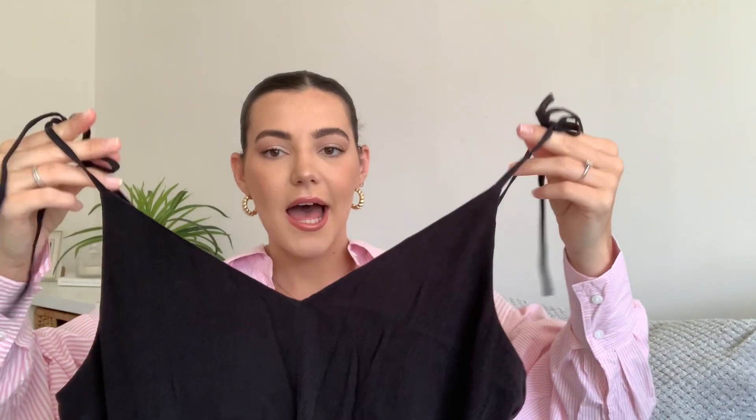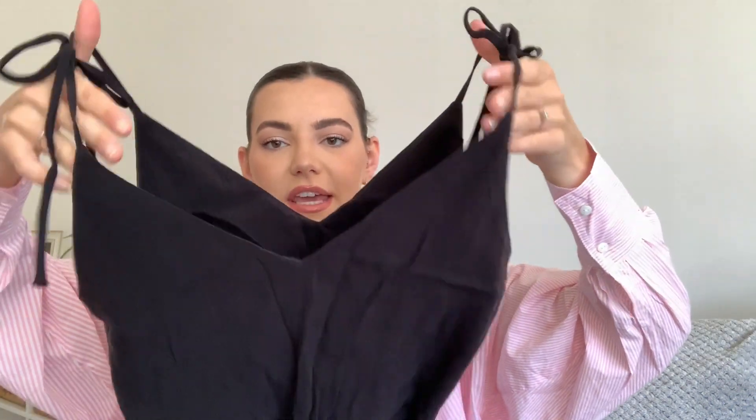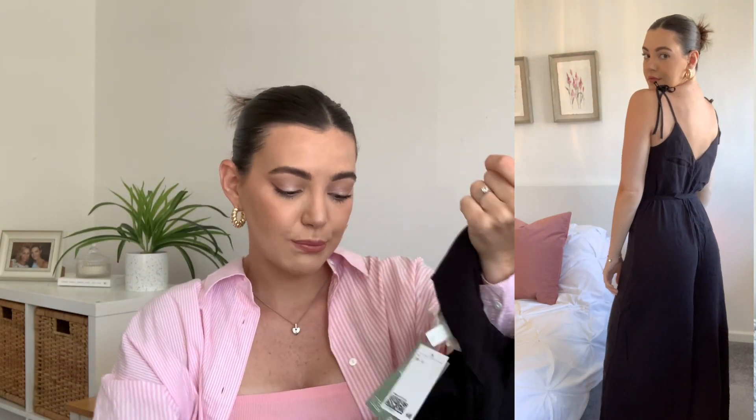Next up is definitely one of the items that will probably look better in the try-on clip. It is this all-in-one black jumpsuit with a nice little low V here, and it's also got a low V at the back which was my favourite part. I did pick this one up in a size small and it is quite an oversized small. I am five foot five for reference — these kind of just came just above my ankles.